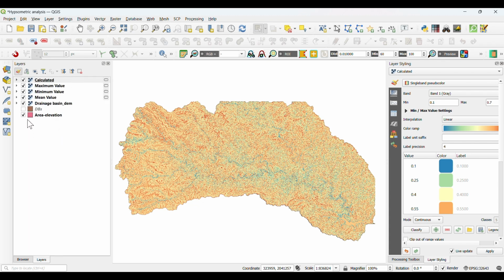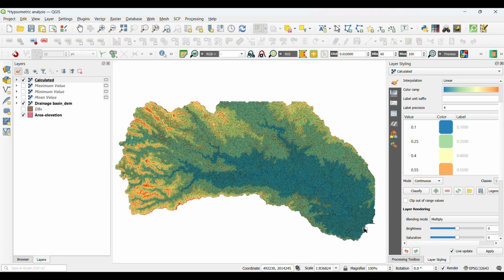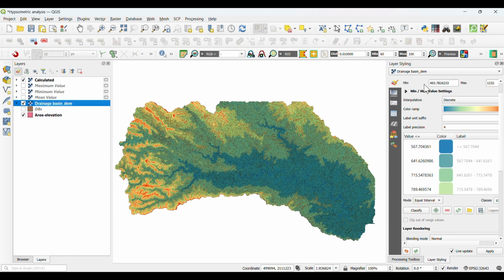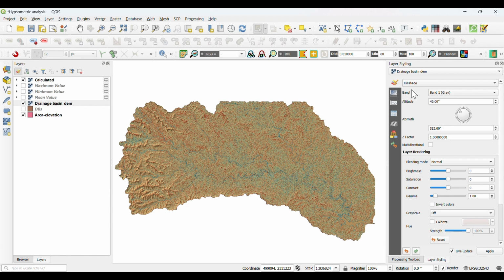Okay, so I'm going to collapse this, and let me close this. And here what we can do, we can multiply it with the base layer, and drainage basin here. So I'm going to put that as hill shade, so that you can see the distribution of elevation in the base map, right?